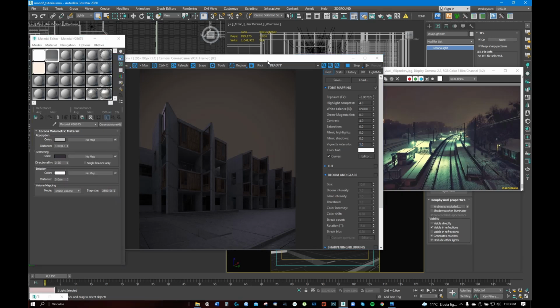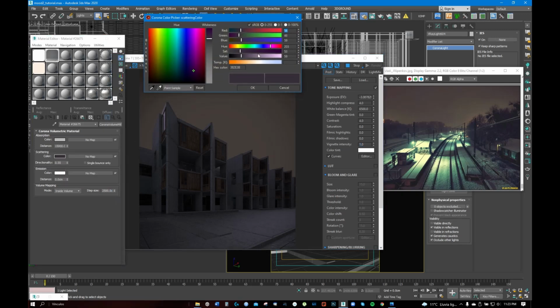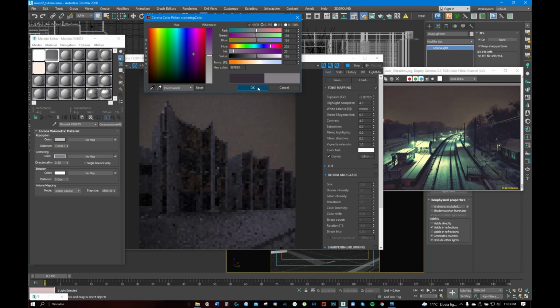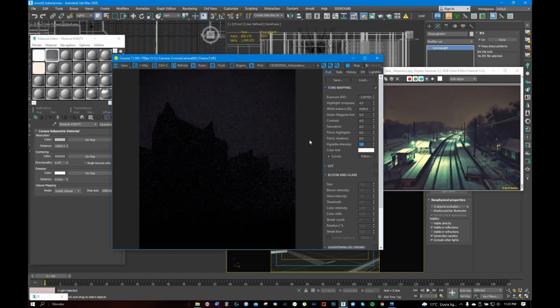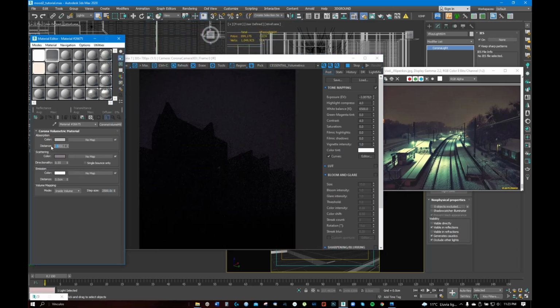So let's reduce the saturation a little bit more and increase the volume just in order to see a little bit more fog. Because remember, the darker the color in the fog, that is also going to affect the density of the fog. That is going to reduce the density of the fog. The darker the color, the less fog we're going to see. If we want to see a little bit more fog, probably we need to use something like this. Now let's check our volumetric pass. Yeah, probably decrease a little bit more.